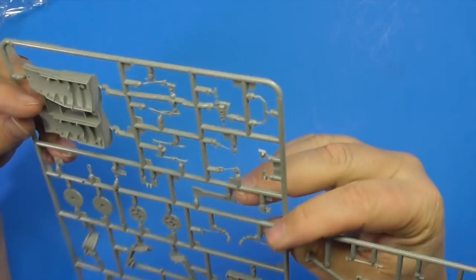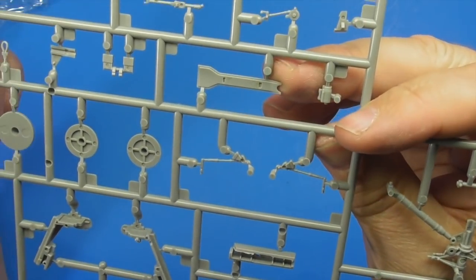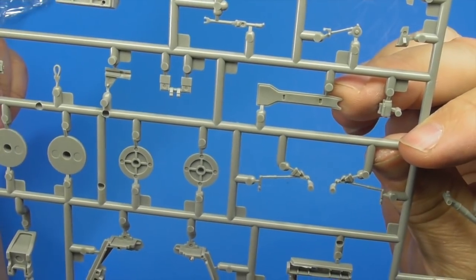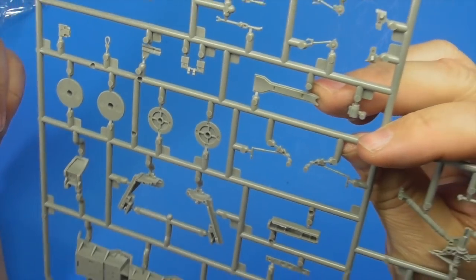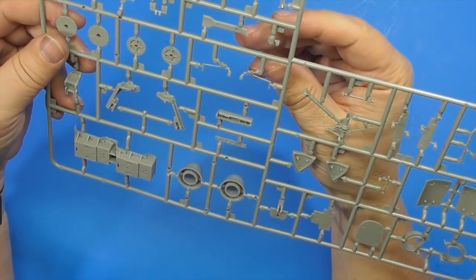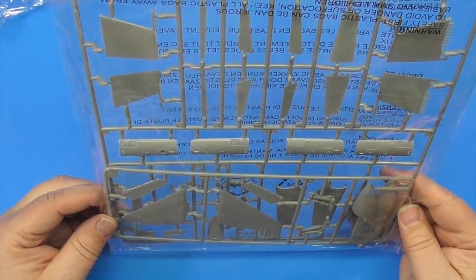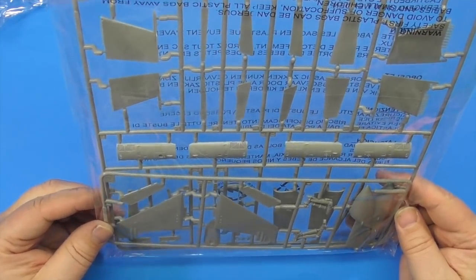Now on the other side, I was looking at that, which has some ejector pin marks in it. This part right here, which is part of the landing gear doors. Then I was looking at that one with all those holes in it, hoping that those are supposed to be there. So far so good. A few ejector pins in the wrong place, but hey, we can live with that. What we got here are tail sections, nose sections, various panels, wing fold sections.